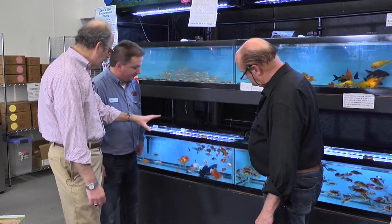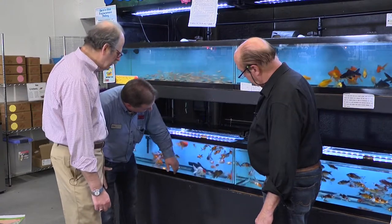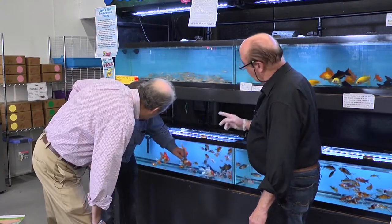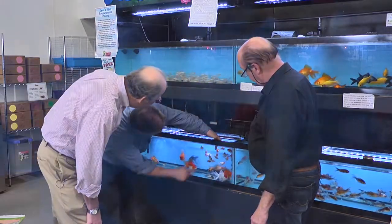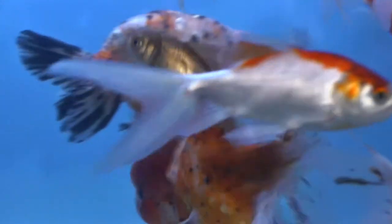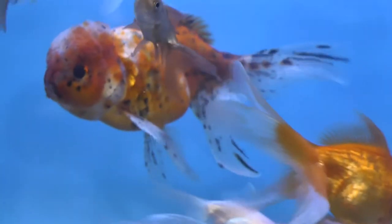And I noticed we have fish of all different sizes, and they're fine. Yeah, these are all fantails, so they're non-predatory. They get along perfectly. They're not predators. This is a rare one right here. Look at that white telescope. He's a moor, but look how he's pure white with the telescope eyes. Look at the beautiful butterfly tail. You can see how friendly they are. They're just kissing my fingers and, like I said, fun little fish there.